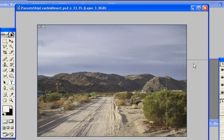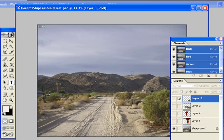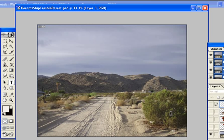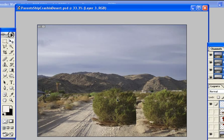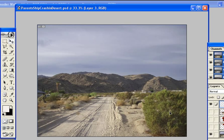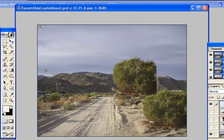This photograph I took out on the desert when I was visiting a friend of mine. It's a desert road. What I did, I took some parts out of the picture, like this bush right here, and I separated it into a different layer. You can copy out part of the picture, like this bush, which is almost in the foreground. Then you can copy that out, and I made another bush and moved it over a bit like that. Now, let me put this back.